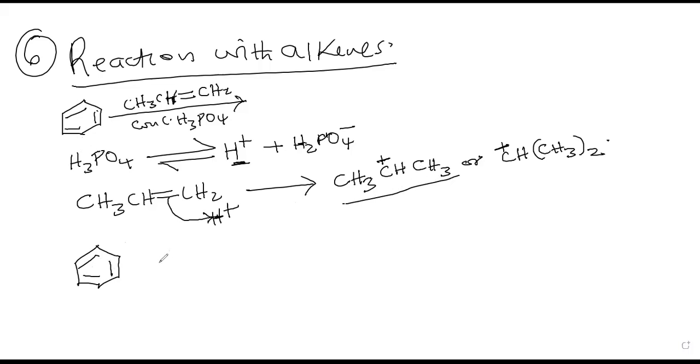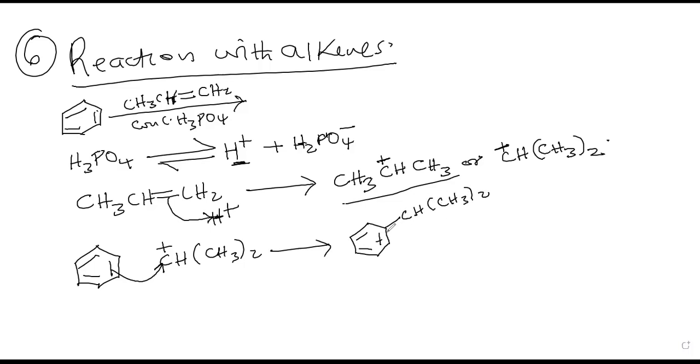You have the benzene, so you have CH plus CH3 twice. So you have this bond coming, and as a result, you have benzene ring with a plus here. Then you have CH, then CH3 times 2 molecules. Then here you have hydrogen. Hydrogen will stabilize this. On stabilizing it, you lose it. After losing hydrogen, you'll be having this compound formed.